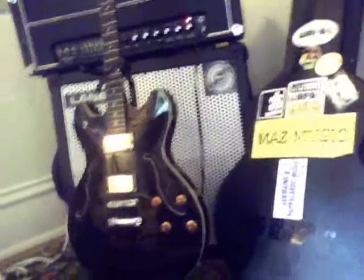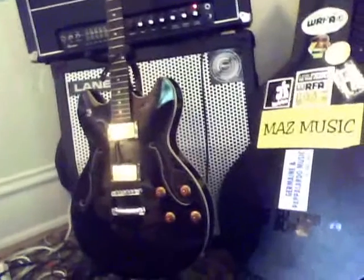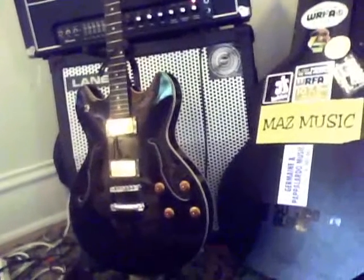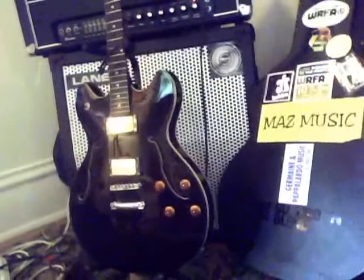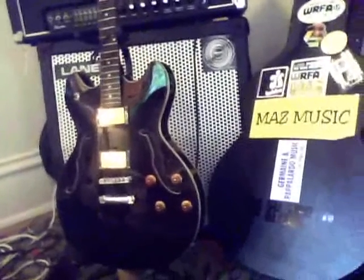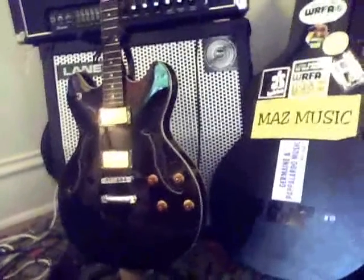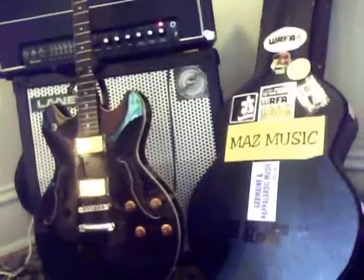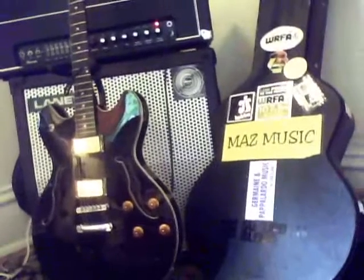modded up with original Gibson '59 humbuckers and modded electronics on the volume and treble controls. And that's my current setup here for this video and the rig that I use. So there's a little closer look.